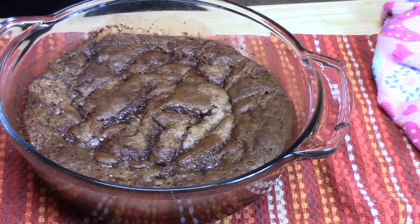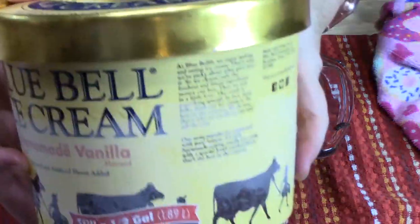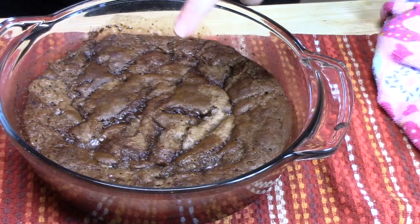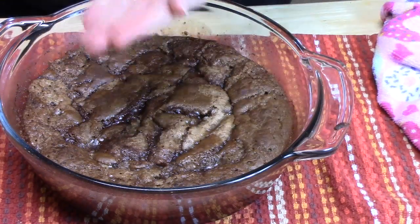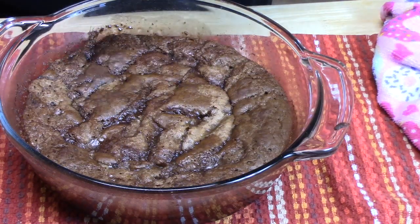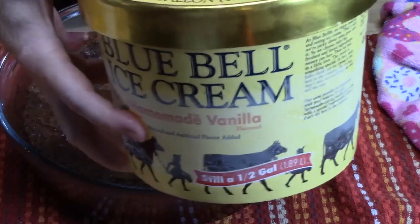Actually, there's a step 4, you guys. You have to eat it with some ice cream. Well, we got some Bluebell right here, vanilla ice cream. So, let's go ahead and let me show you what this looks like as we are scooping it out of there and adding it with some ice cream.